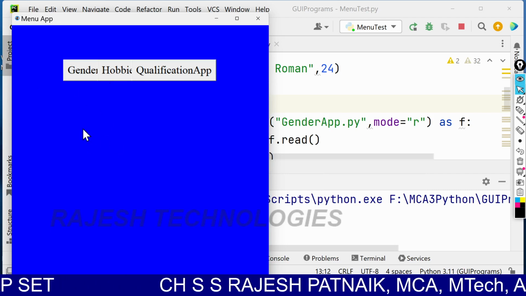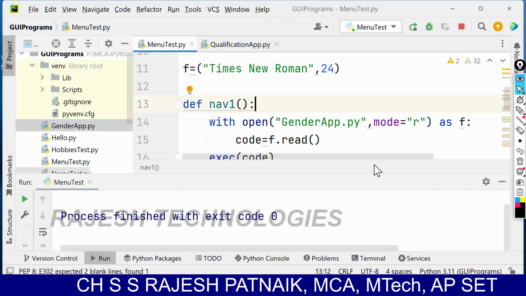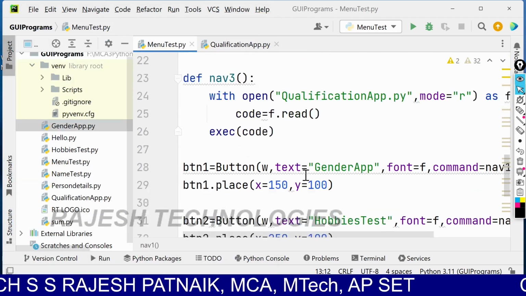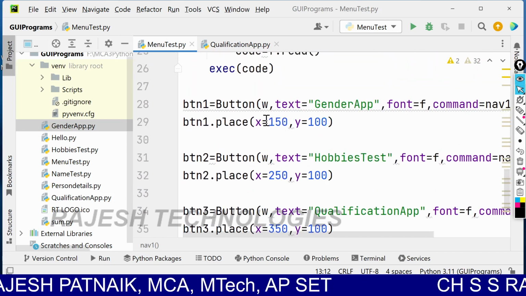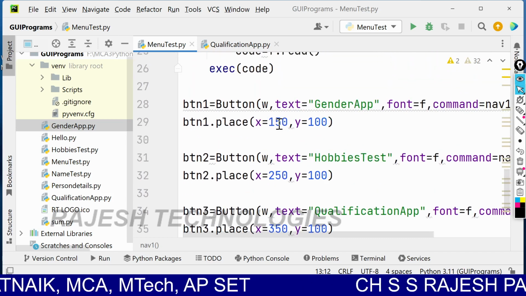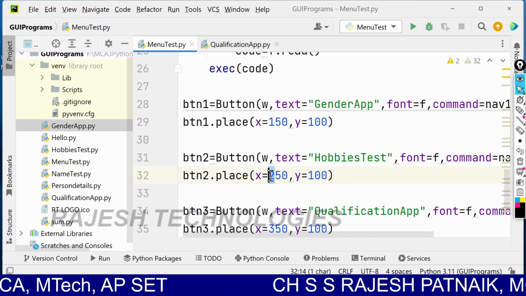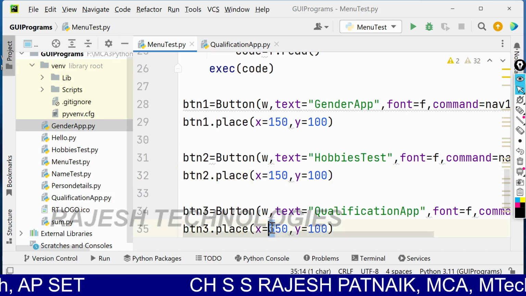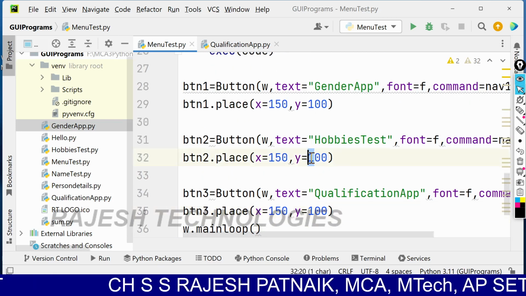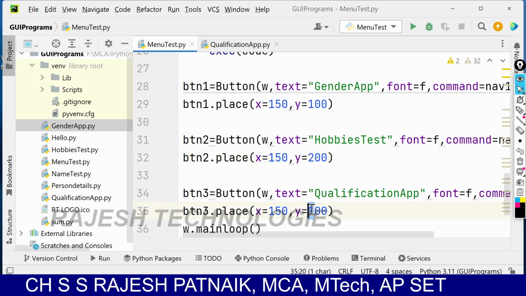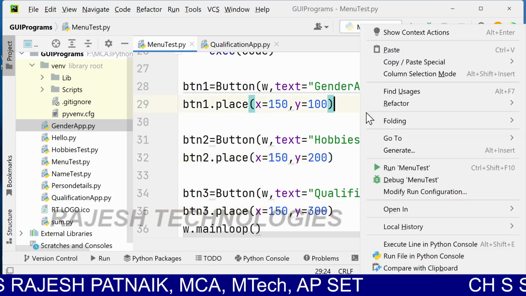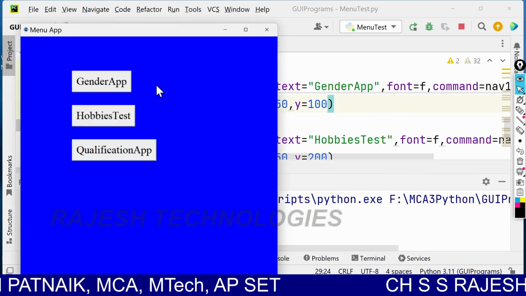Sorry, the x-axis must be in the same line, and the y-axis we need to change. So x-axis everywhere 150 only. Y-axis I will change, 100 and here 300. Now right click and run.